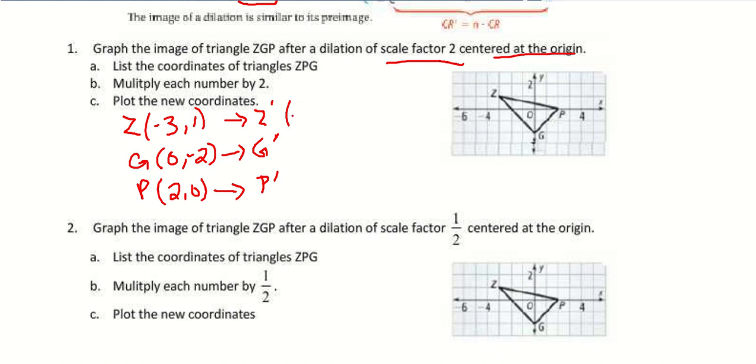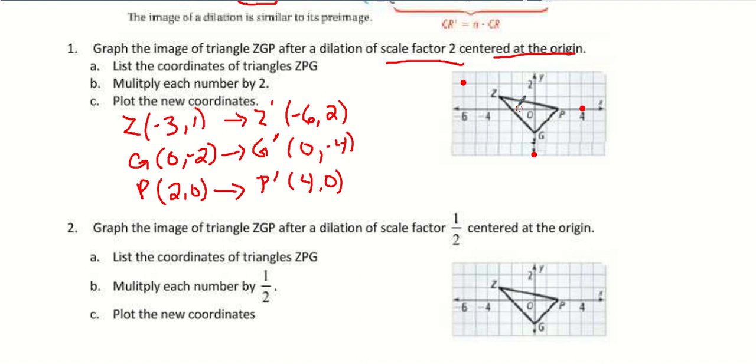Okay, so we're going to double it. So this gives us negative 6, 2. Double this, we get 0 still. And we get negative 4. Nice. And then we take P, we're going to get 4, comma 0. And so we're going to go ahead and graph those. 4, 0, everybody. Thank you. So we're going to go 6 to the left and then up 2. Okay, that's our first point. We're going to go 0, down 4, and then we're going to go over 2, and then just over 4.